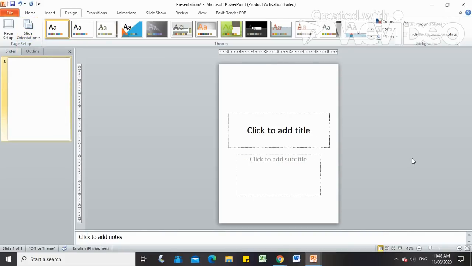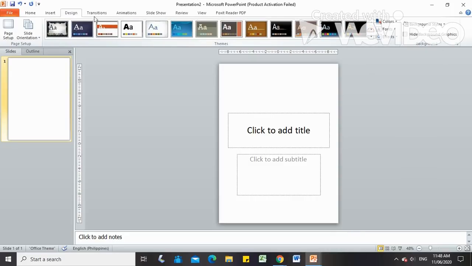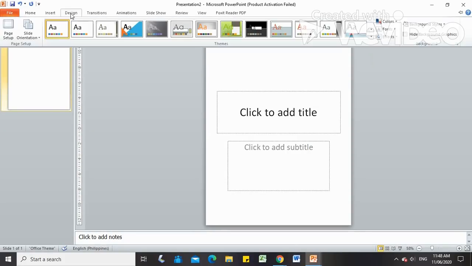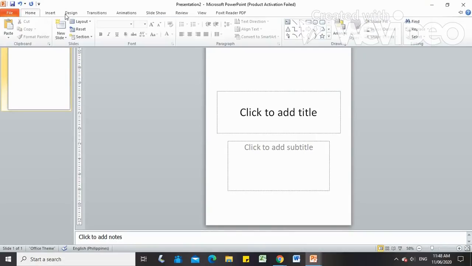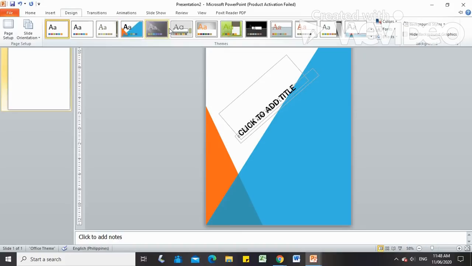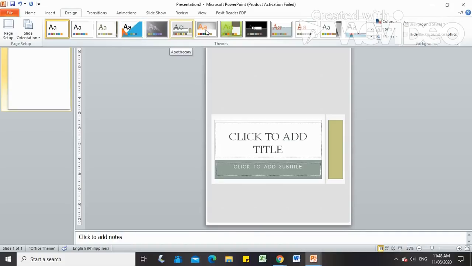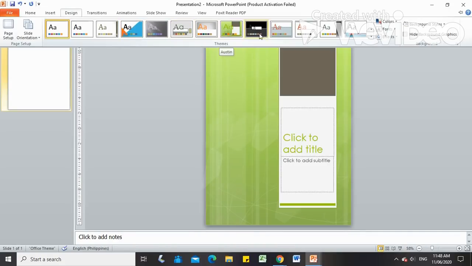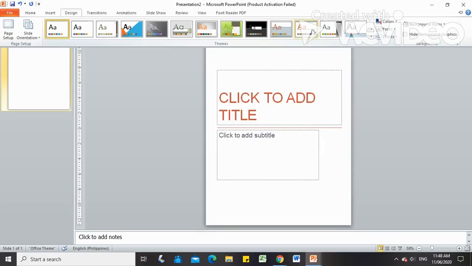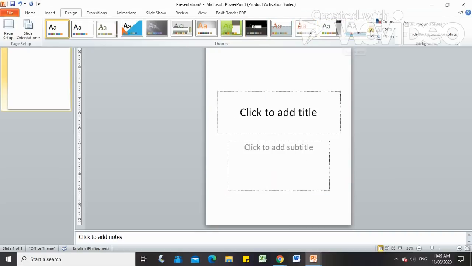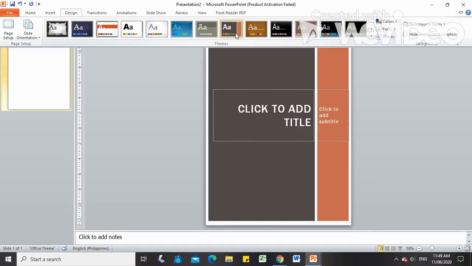Decide what design you want for the presentation. To do this, go to the Design tab at the top of the page. Scroll through all the options and decide which one looks best for the presentation you want. To get a preview of what the design will look like before applying it to the presentation, hover over the design you want to preview. This design will be automatically continued throughout the rest of your presentation.